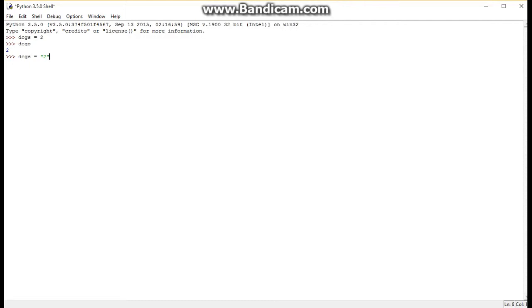It's not an actual number that you can do mathematical equations with. See, in Python you can do mathematical equations with adding, subtracting and all that. But with a string you can't do that, and that's why you might want to do it as a string sometimes. It's different to the actual value, the 2 we have at the top here. So this is dogs equals 2, but I'm going to give it a different string value.